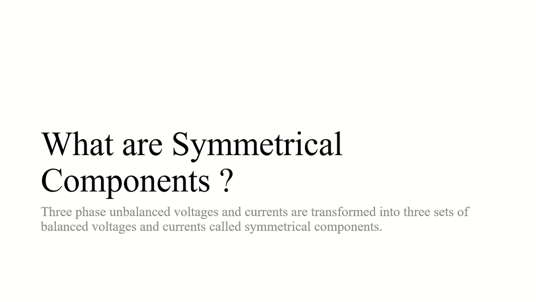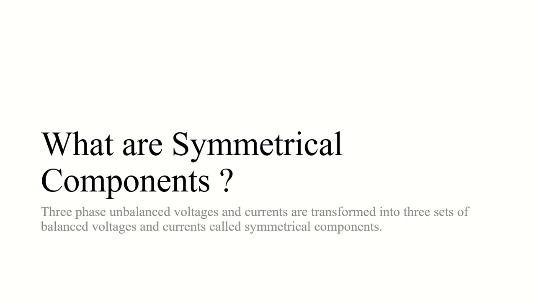Using these, we can simplify the calculations of asymmetrical fault analysis. And how can we do it, we will see as we move forward with the chapter, because we are also about to see the line to ground and line to line faults in detail, so we will see this as well.